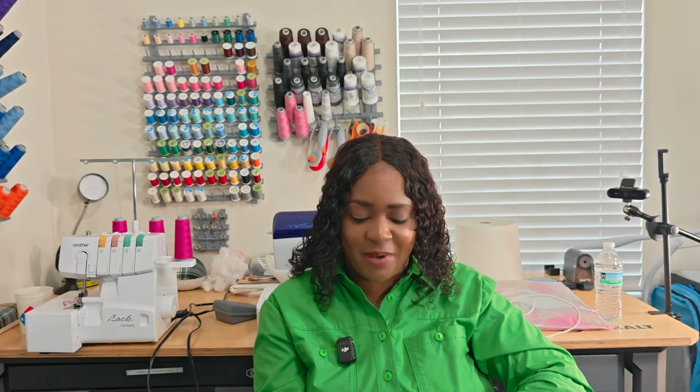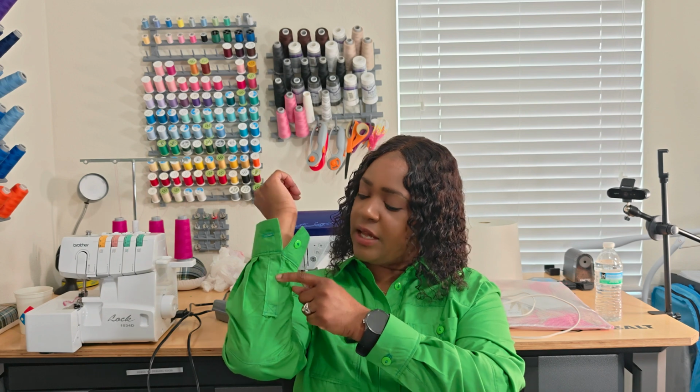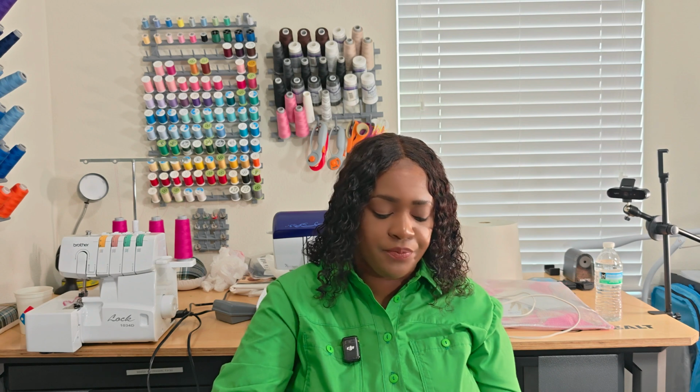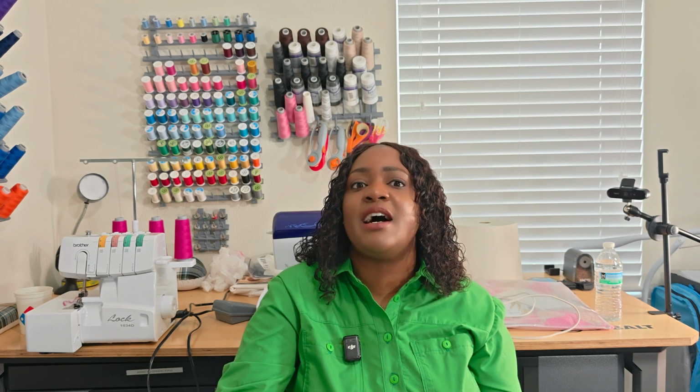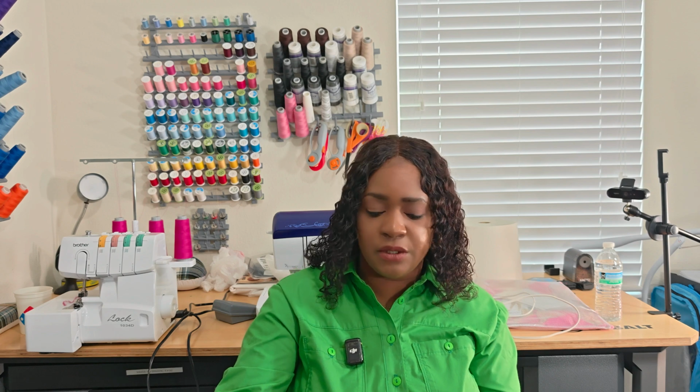Is there any first time experiences for this pattern? Yes, it would be the placket. It came out amazing, if I do say so myself, but it was a first time experience. It wasn't challenging though, because I have made tons of plackets for shirts and stuff like that. But this one was a little different.